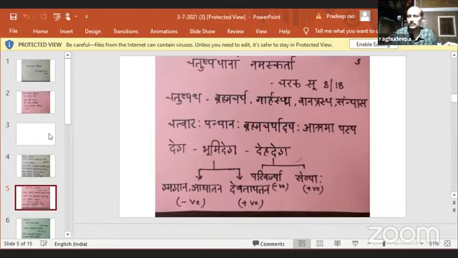Suppose there is no proper worshipping, or there is negative worshipping, or something in the form of abnormal worshipping, then that place will become negative energy. That's how I have seen in many places. The place of worship is also very important. Suppose you have a place of good Devatayana, with good positive energy, you will also get that positive energy. If it is negative energy, then that will harm you.